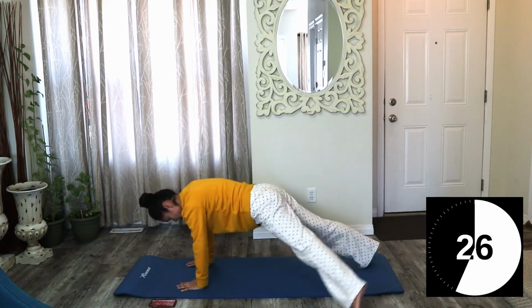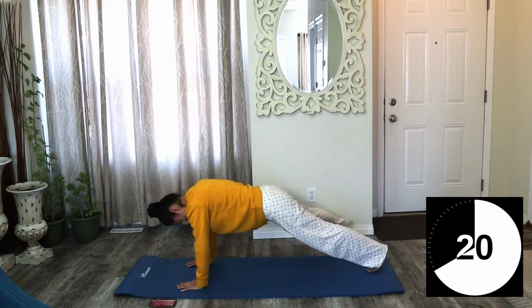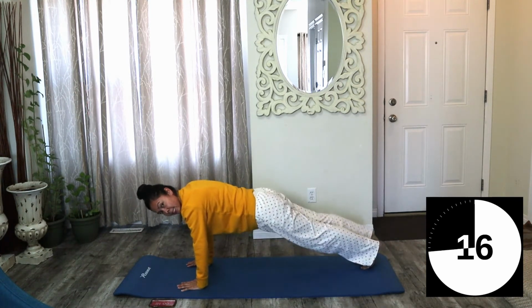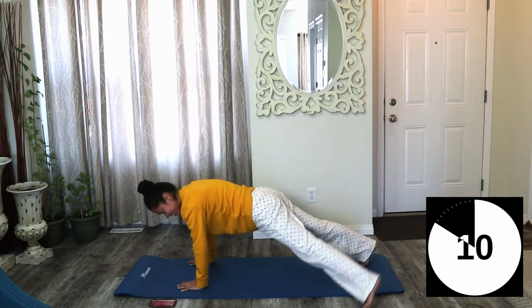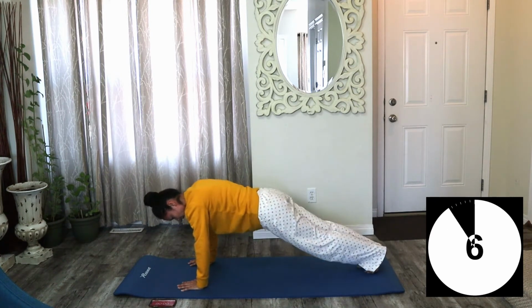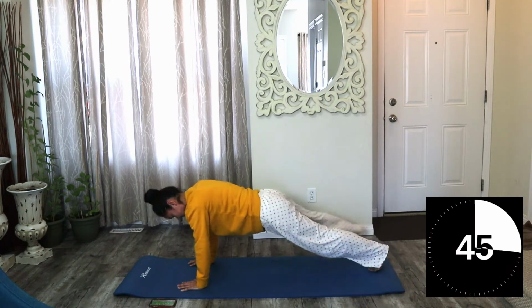2, 3, 4, 5, 6. Tap, tap, tap. Make sure your hands is directly under your shoulder. Tap, tap, tap, tap.